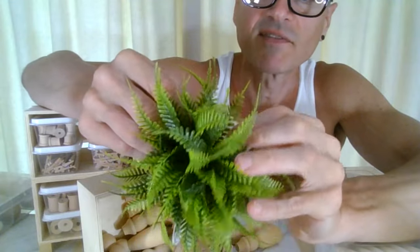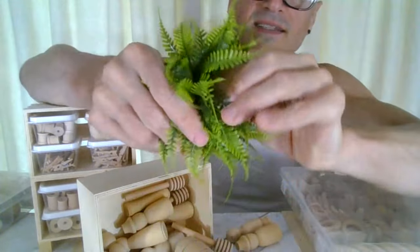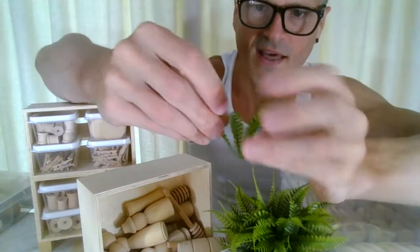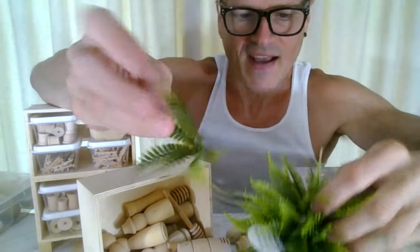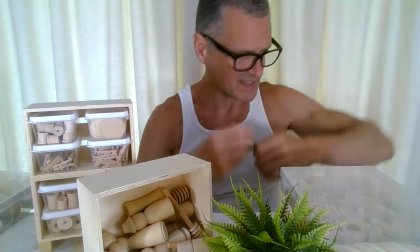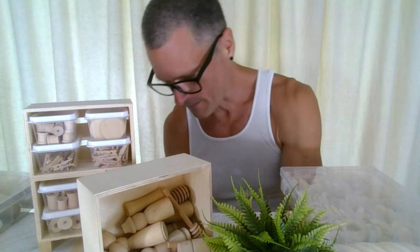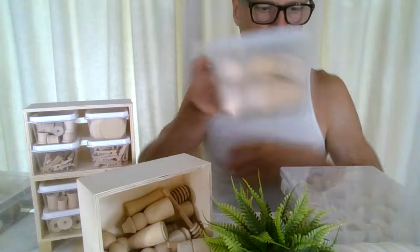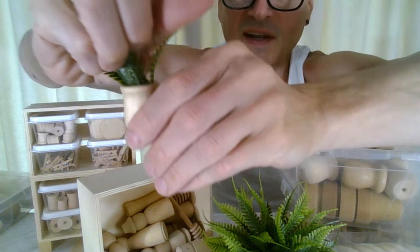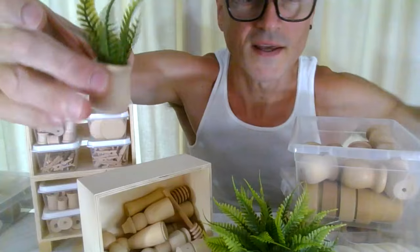I'm going to get rid of the stuff that isn't something that I like. And this actually might be it, because there's something wrong with the color, which might not show you, but the fact that this ball is made with all of these little things that can be separated, and then... Do I have some wooden pots here? Yeah, I don't know if these are going to be... Then they can be put into the pots, and then we got these ferns.